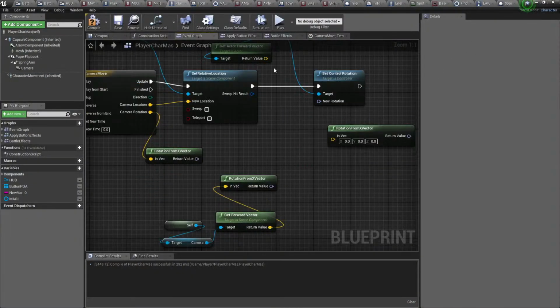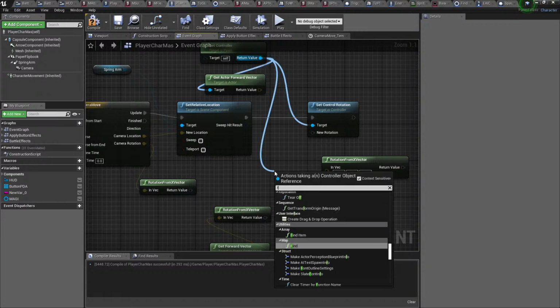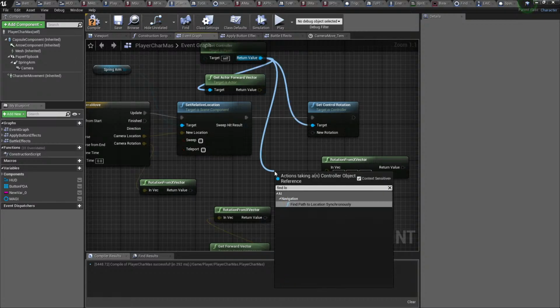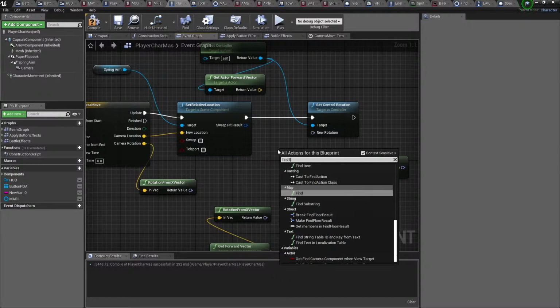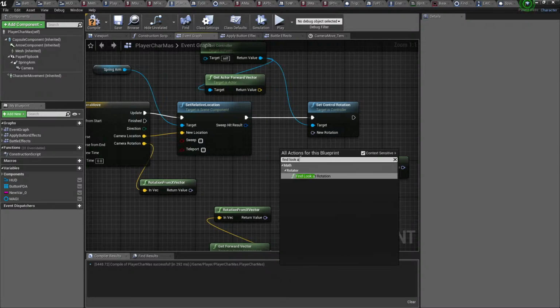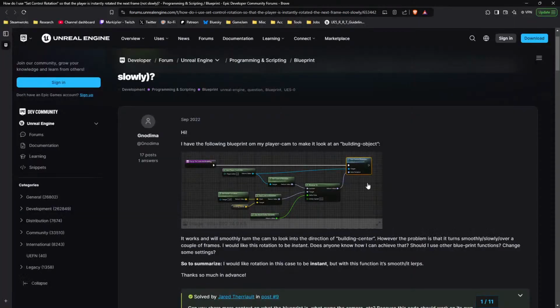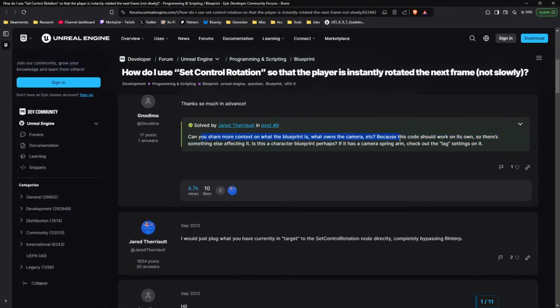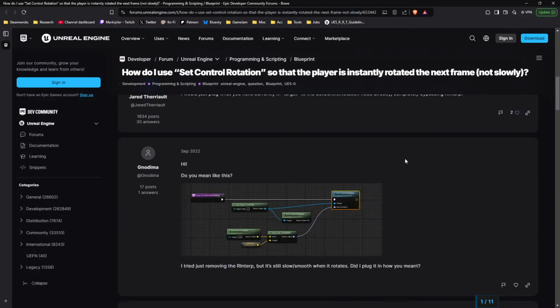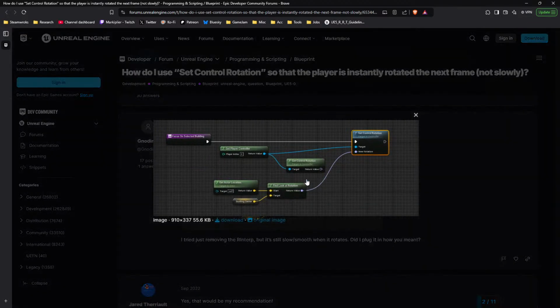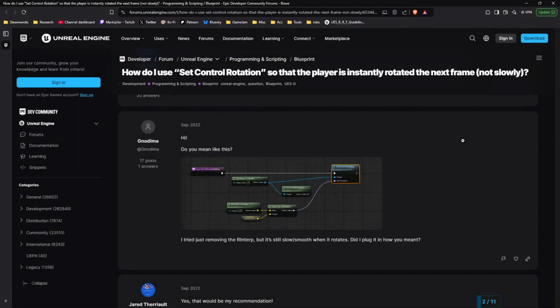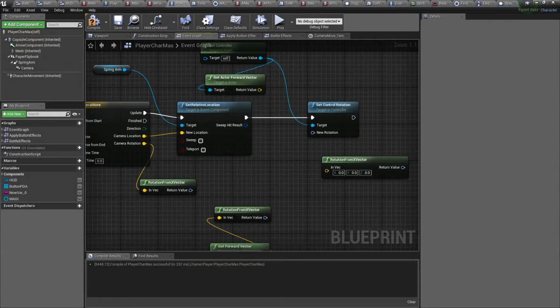I didn't know that was... Okay, actually that wouldn't help me at all. Is there some other node? Nope. Nothing in there that would help me.